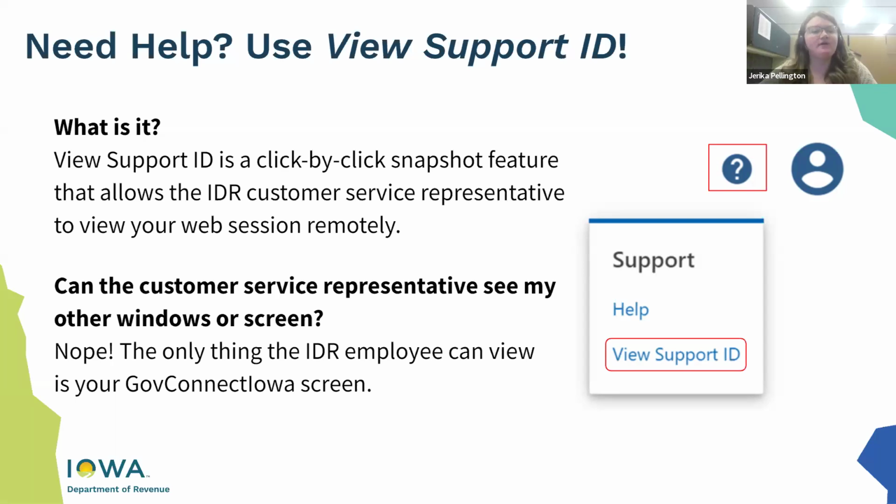And then some other questions that we've gotten, I'm going to go ahead and answer these live. How can we file an Iowa power of attorney for a corporation, S corporation, or partnership through GovConnect? So you have a couple different options. So one of the options is to get logged in, and this is if they already exist, if you've already filed that return, you have to log into GovConnect Iowa, and then you have to be connected to the account in order to successfully submit that electronically. I will tell you that we are working through some options in order for you to submit those power of attorney forms non-logged in, so that way you don't have to be connected. But right now, that's the only way that you can do that.